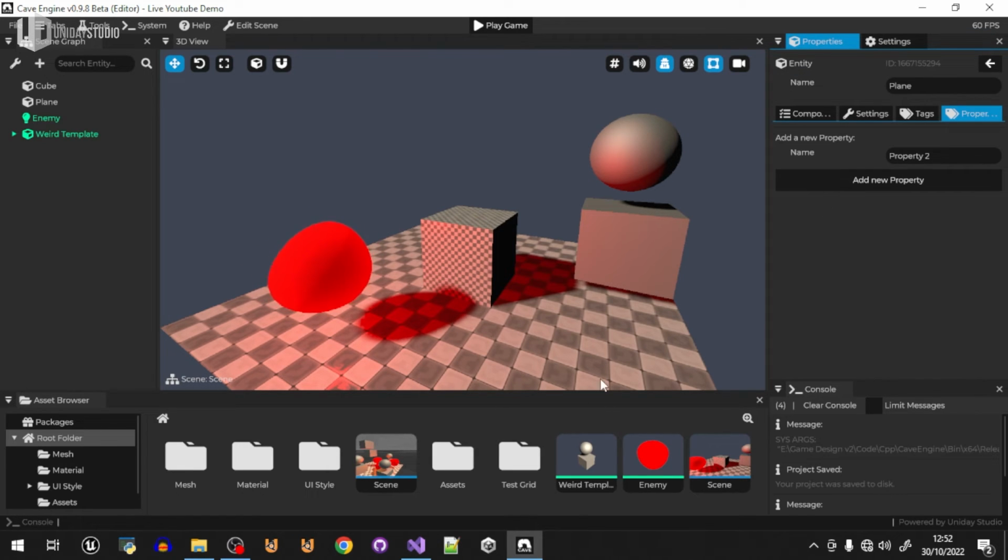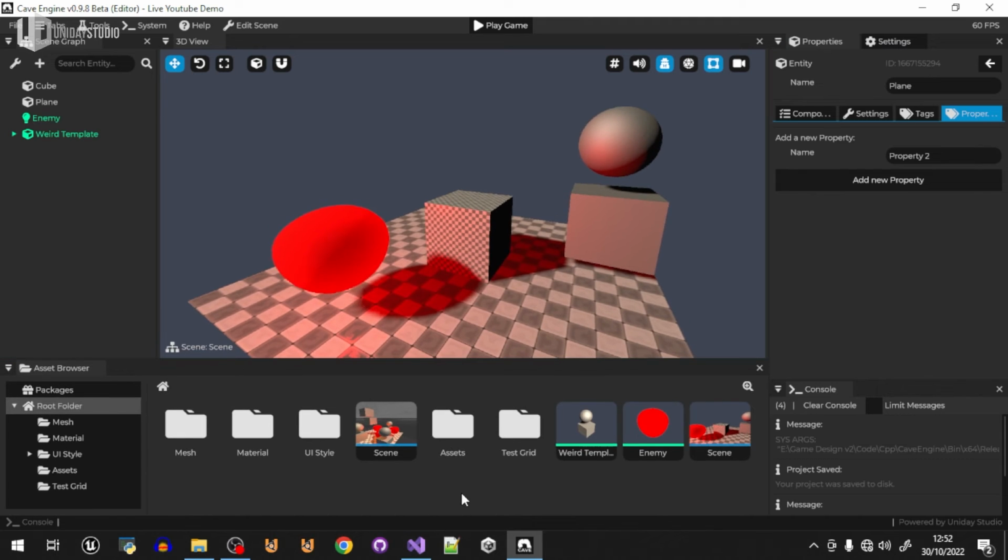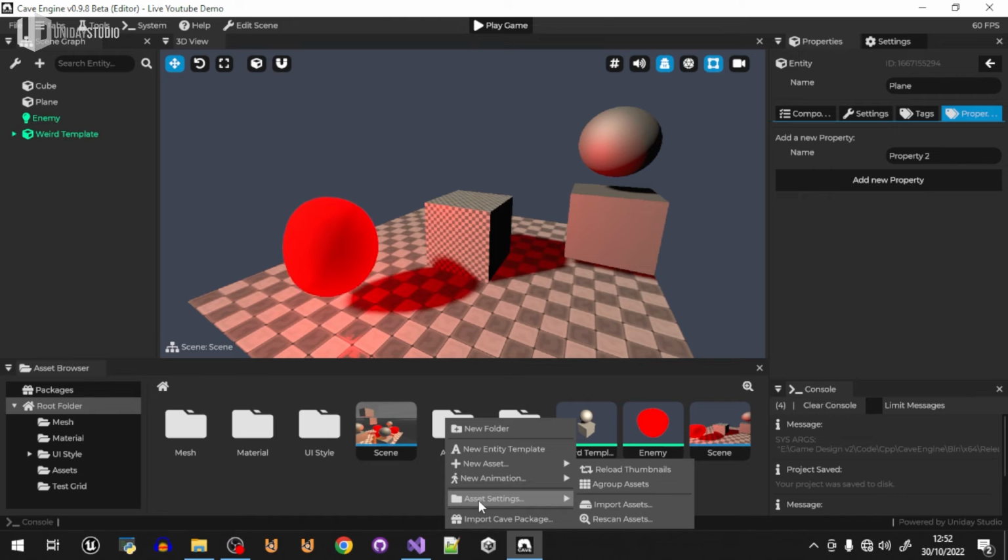One last thing in this video that is important is you can right click here and go ahead and import an asset. So asset settings, import assets, and it will prompt you a Windows window for you to find the asset and import it. It works for textures, FBX, .blend, GLTF, everything that you imagine, and it will import just fine.